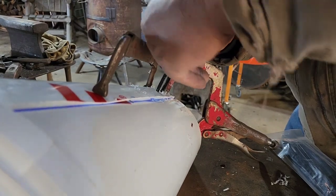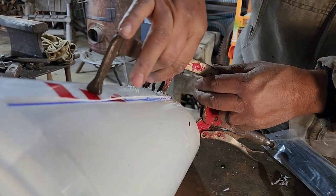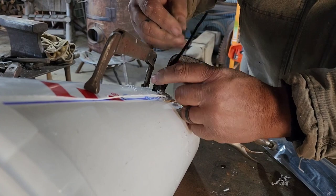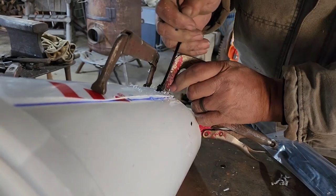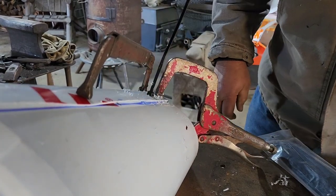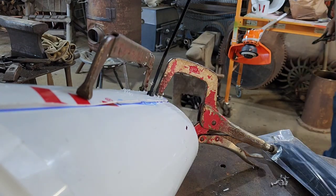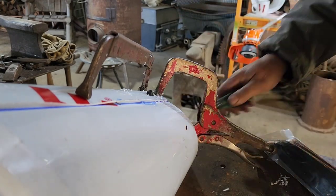And then we're going to put our zip tie together like this, and then we're going to shove this back one all the way down. Like that, and we're going to tighten up as tight as we can, and then rotate it while you pull tight, and that cinches it up. And then we're going to take our cutters, and you just clean that up, cut that off.